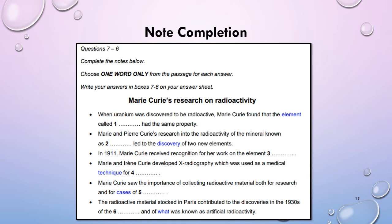Note completion is more like sentence completion, and you see that it says choose one word only from the passage for each of them. So here it is one word, so you must follow that instruction. You read the sentence and then you fill in the blank space, and that's it. But remember one thing, I have made a separate video on sentence completion. Notes completion and sentence completion are almost the same, so watch that as well, and that will definitely help you to complete this type of question successfully. Once you use a word, try to read the whole sentence and see whether it sits properly or not. Does that make sense? Are there any grammatical issues or grammatical contradictions? These are the different tests you give to the sentence after you fill in the blank space.